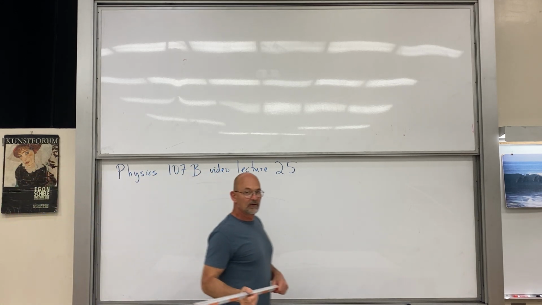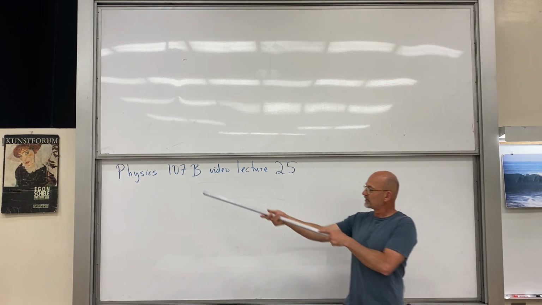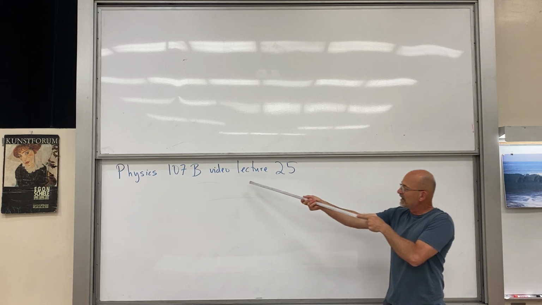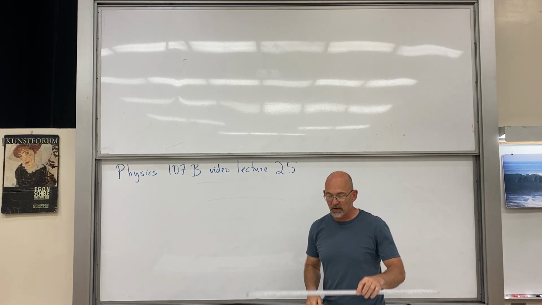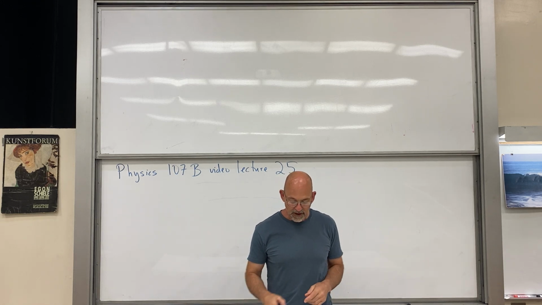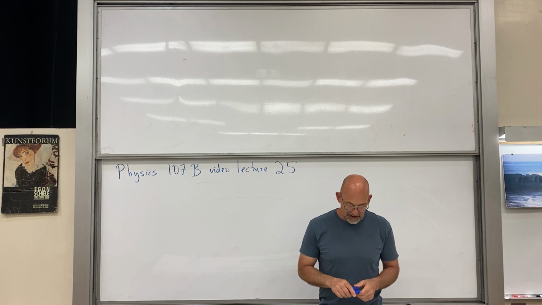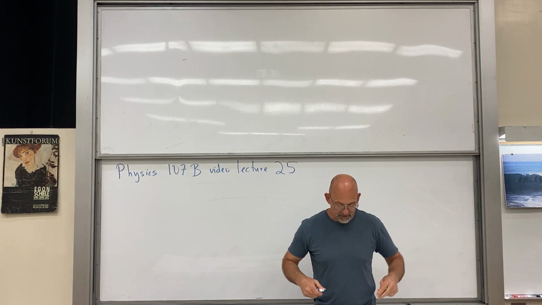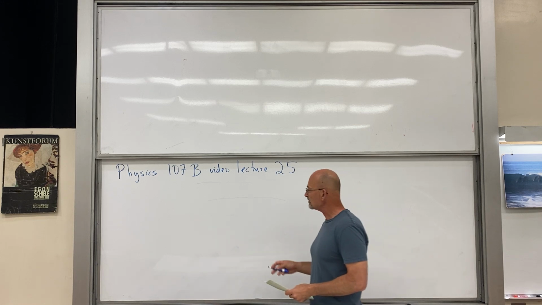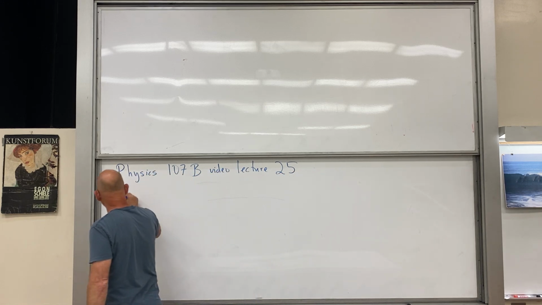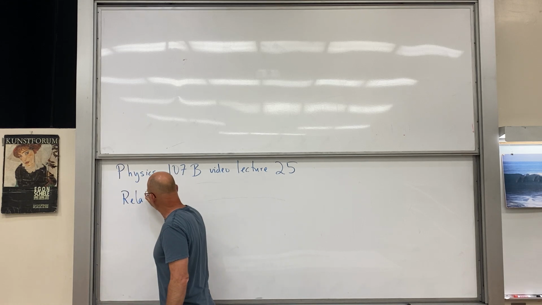Okay, here we are. It's the physics video lecture once again. That's Physics 107B, video lecture 25. And we're talking about relativistic mechanics. So I'm going to write down a bunch of the stuff we had last time just to list it all. And then we want to solve a couple of interesting problems.